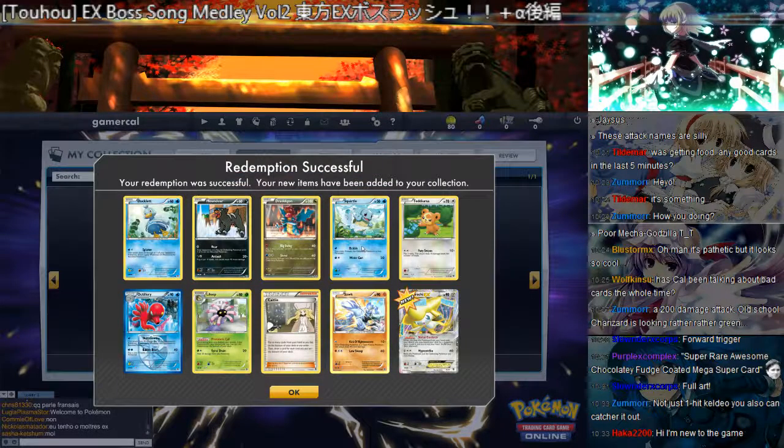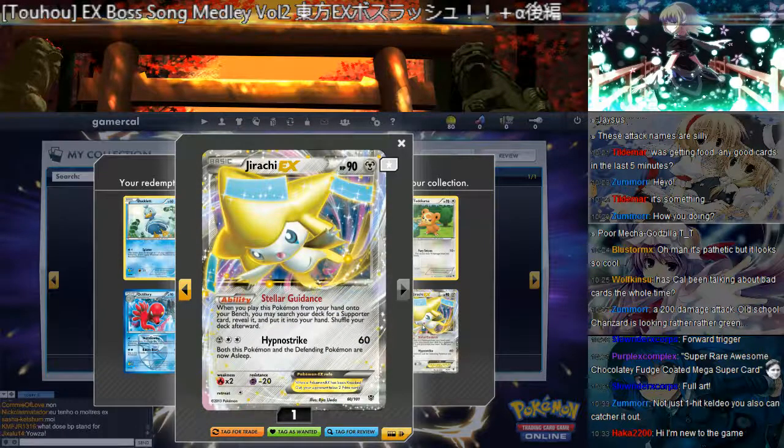Hey, Haka! Hey! Oh, wow! Okay, so we've had every EX except 1 now. Jirachi! This is the one which I think is not worth the risk. It looks very nice, though.